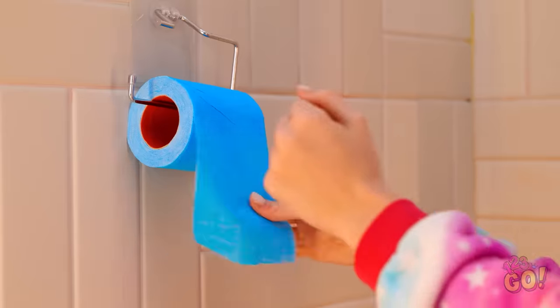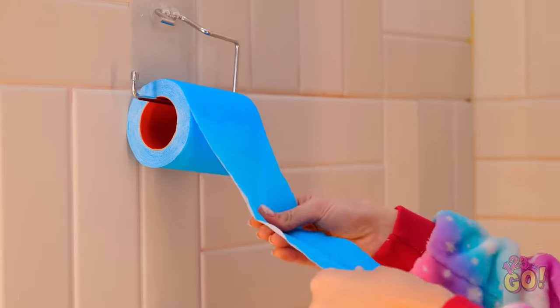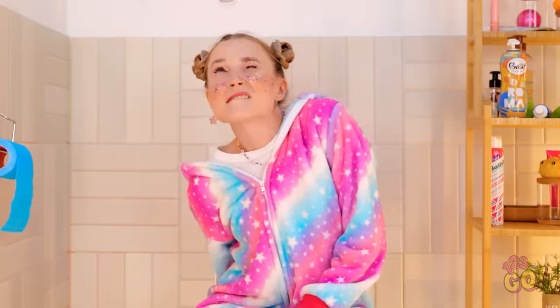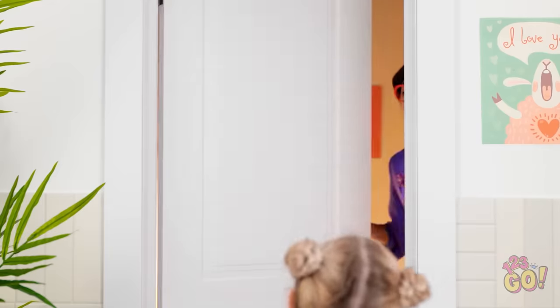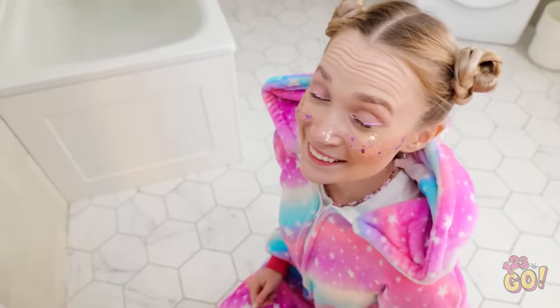Almost done! Yay! I did it! Now I need the toilet paper! Ooh, this toilet paper's so nice and soft. And it's blue! Just gotta get nice and clean! There! Now I can go play! Oh, here comes Mommy! Hi, Mommy! We're in the bathroom together!